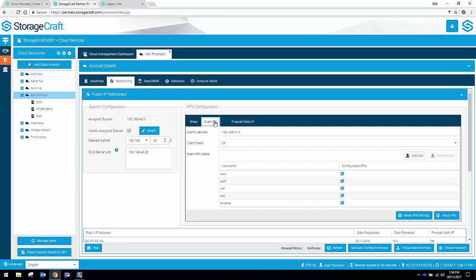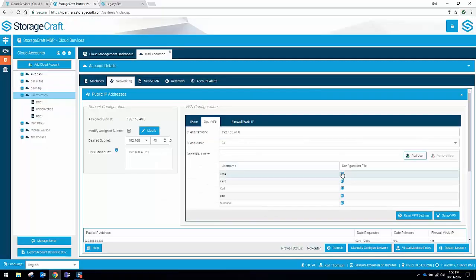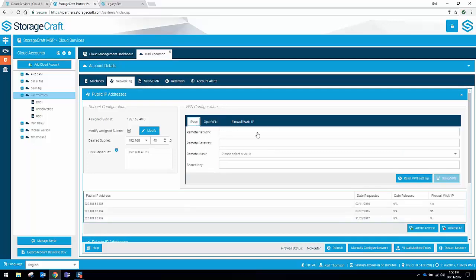So just reverting back to the portal, the other option is if your staff or the customers, the users, are going to go home. If they're going to go home, we can add each person to have their own OpenVPN account. So you just go to the OpenVPN website and download the free VPN client, and then you save this configuration file which is used to connect the VPN. So you just add in a bunch of the users and they each have their own configuration file. Again, you can set this up in advance so that they've got the file sitting there should they ever need to initiate the DR. So those are a couple of options for your connectivity.